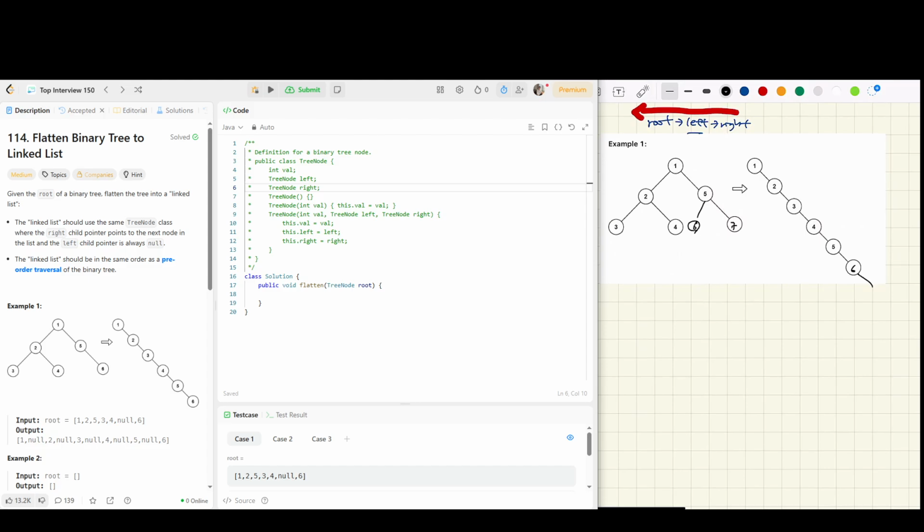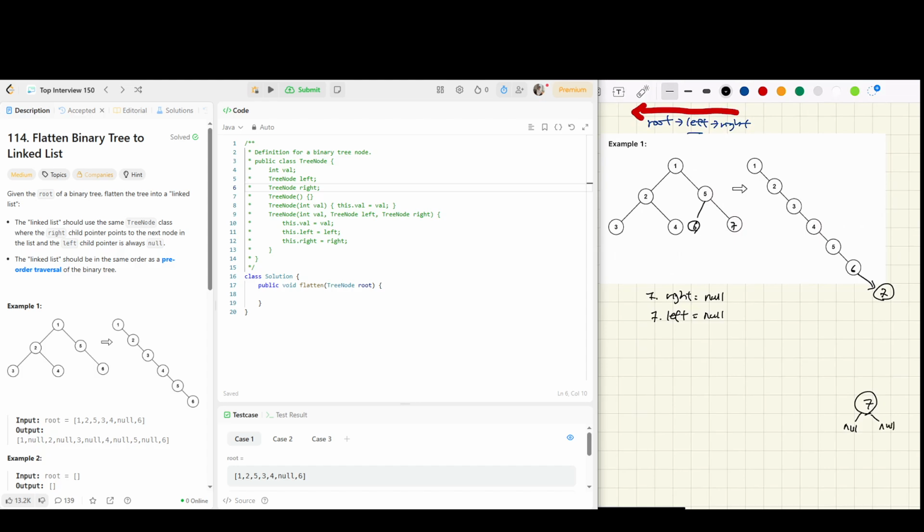So it will look like this. So we are at this point. So we can say 7.left is equal to null, and then 7.right is also equal to null. So we created 7. All of them are null.